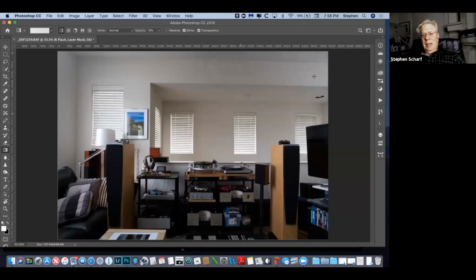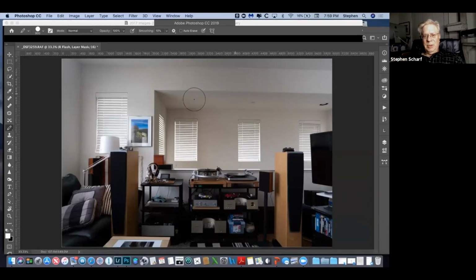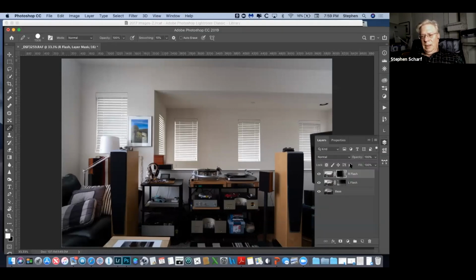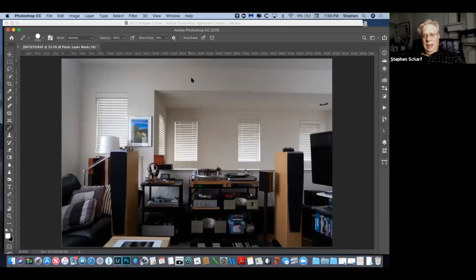I'm actually going to paint in a little bit here with my brush. I'm going to hit my brush tool, and then I'm just going to give you guys an idea. But you can see how much light I brought in here. I'm going to set my brush size here with the bracket key so you can start to see the brush get bigger. So I'm just going to paint in here on the top layer some light from the left and right. So I'm going to select my layer mask here on the right. And as I just, oops, that's not what I wanted.